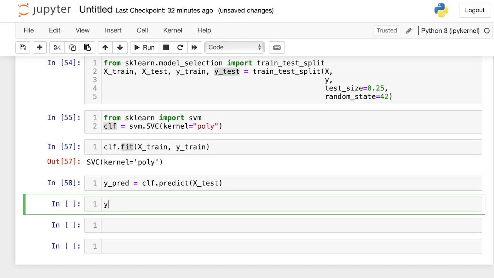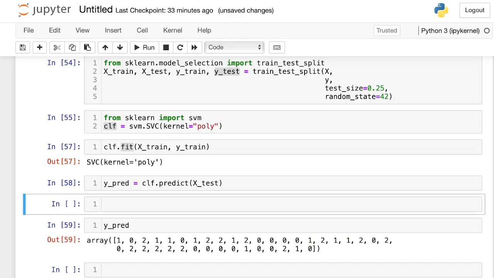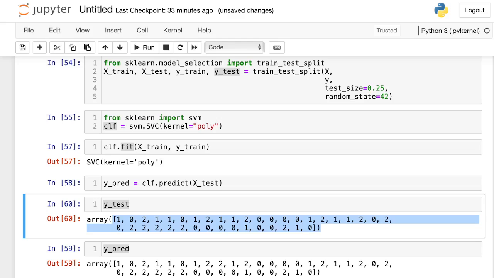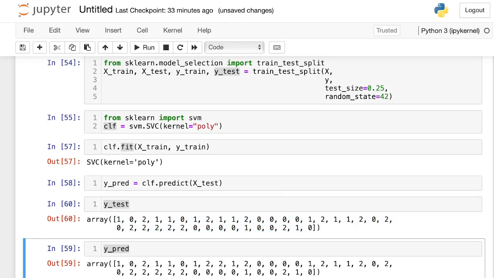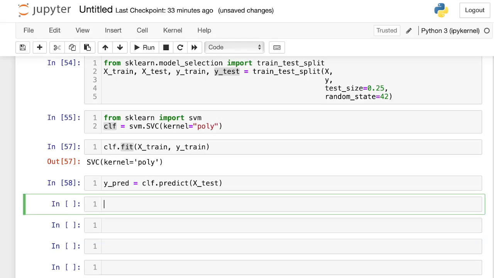So I can technically type y_pred and see what it put in for answers. And if I were to do y_test, I could see the y_test answers and the y prediction answers. Now, sometimes these are like millions of answers, but we can pretty much eyeball it. Let me see here. I think they may have gotten 100% of their test. Let's see. I think this is kind of cheating. I'm going to get rid of these, and let's make a confusion matrix to see how well it actually did.